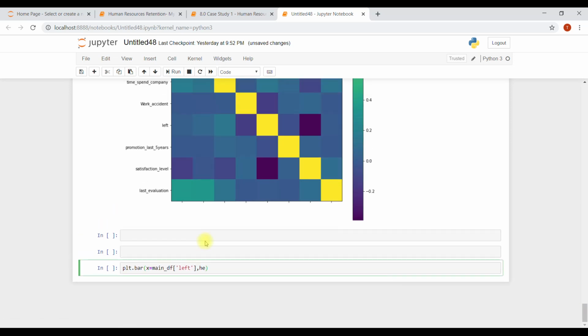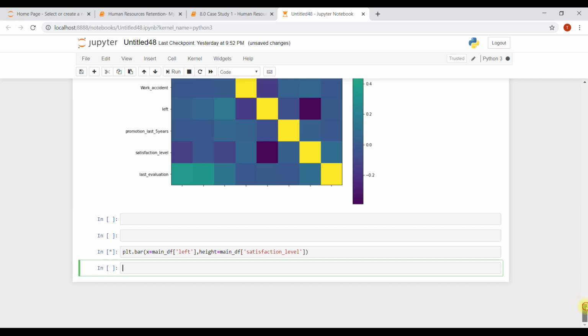In Visual Studio Code it's control plus space, but here in Jupyter it's shift plus tab. height is equal to, if you again press tab, from main df I want just the satisfaction level.